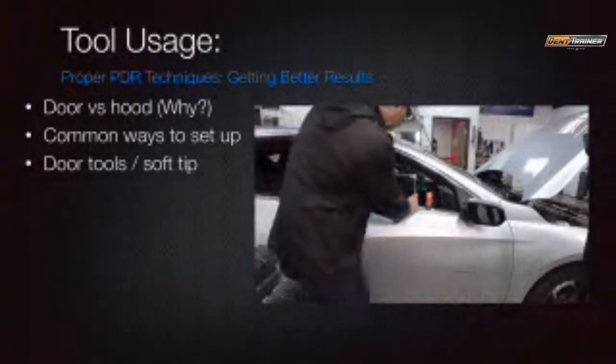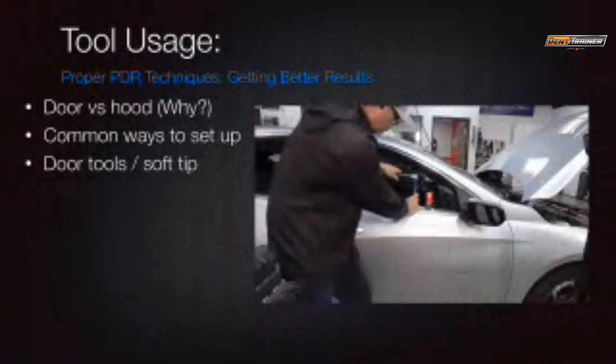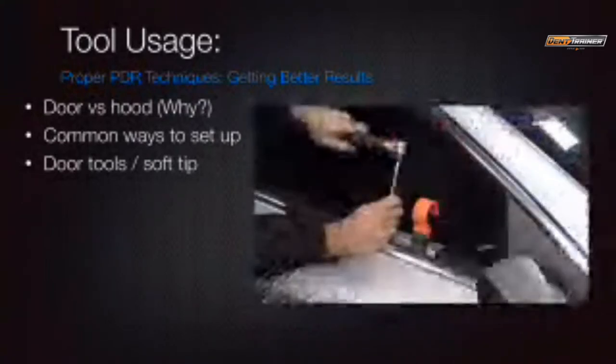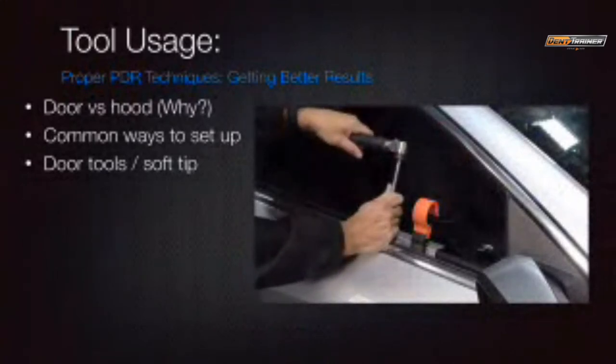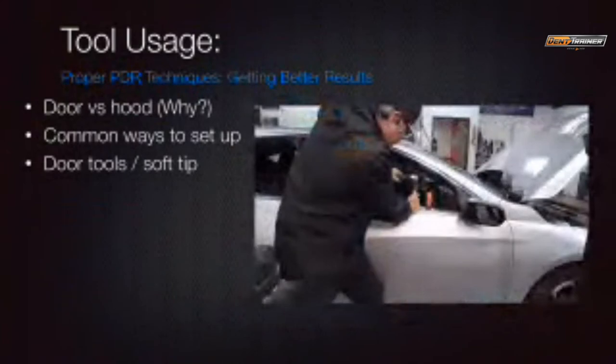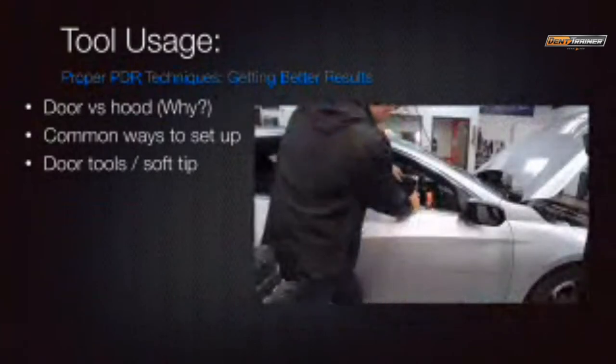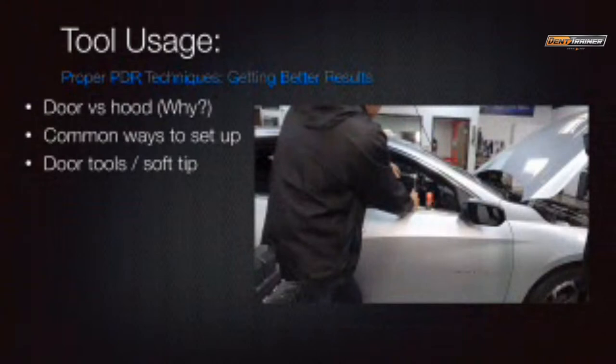And I'm going to lean towards the window, right? And twist. I'm balancing it. If I do too much of either, actually, if I twist, which is most common, if I twist too much, I'm going to slip. I need to use my body weight and lean against that door and push against the dent. That is going to help you keep more control of your repair.